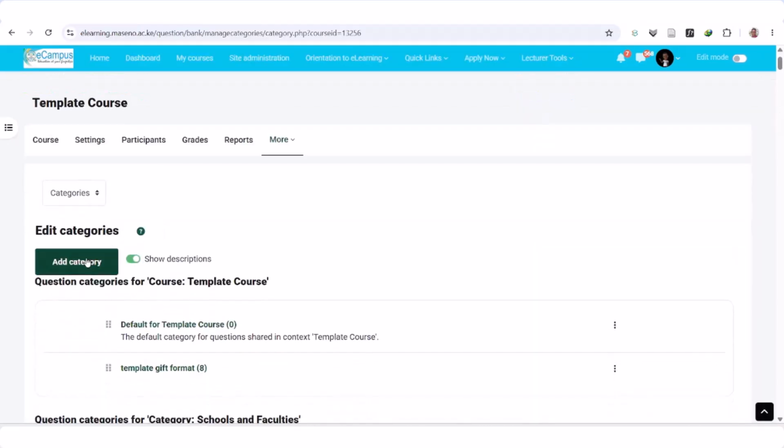I would prefer that for each topic or each module of your course, you create a category for it, and you can be adding questions into each of those categories. Then you can construct your quiz easily, or even construct an exam easily by picking questions from different categories. You can even instruct Moodle to randomly pick a given number of questions in several categories and constitute a quiz.